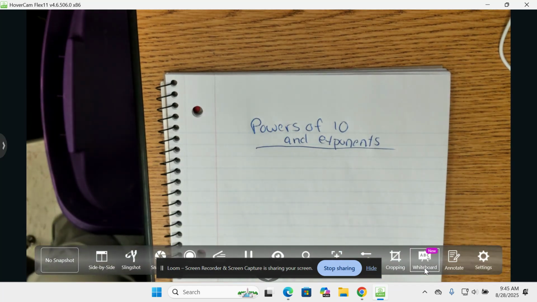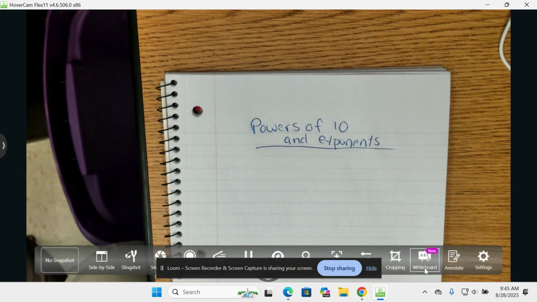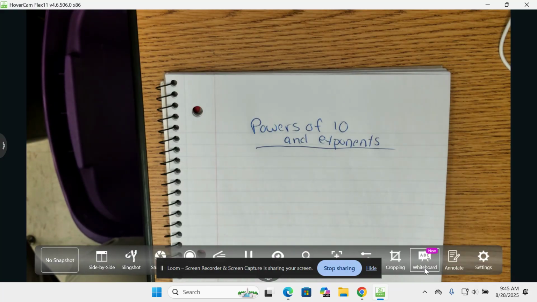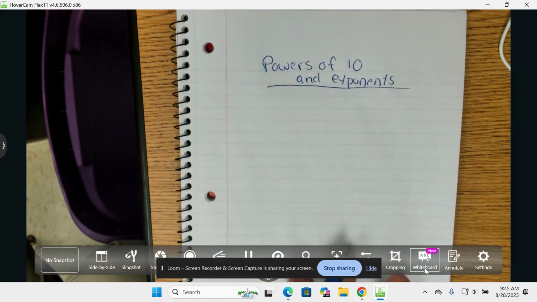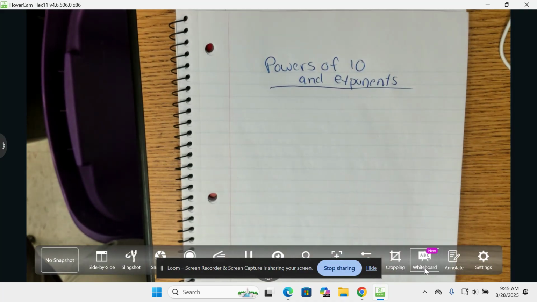And how they work in order of operations are pretty much how they work here, except we're going to be only using the number 10 or powers of 10. So like 10, 100, 1,000, and so on. Okay? So that it's going to make it a little bit easier. So go ahead and make sure you title your notes. You should be on a clean sheet, nothing on the front or the back.